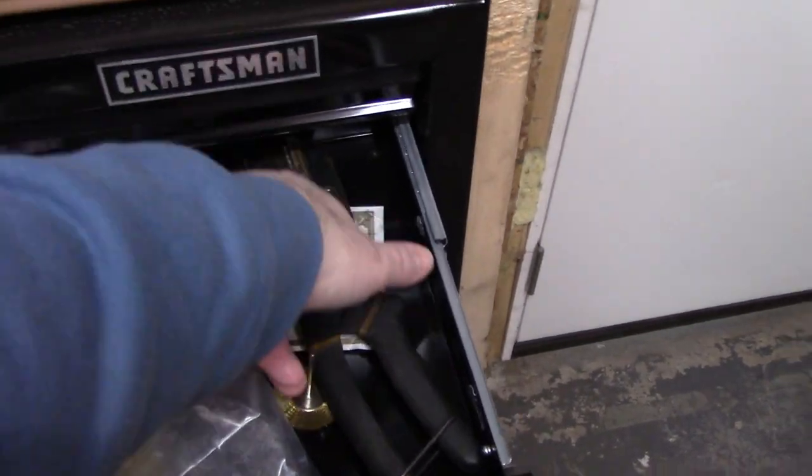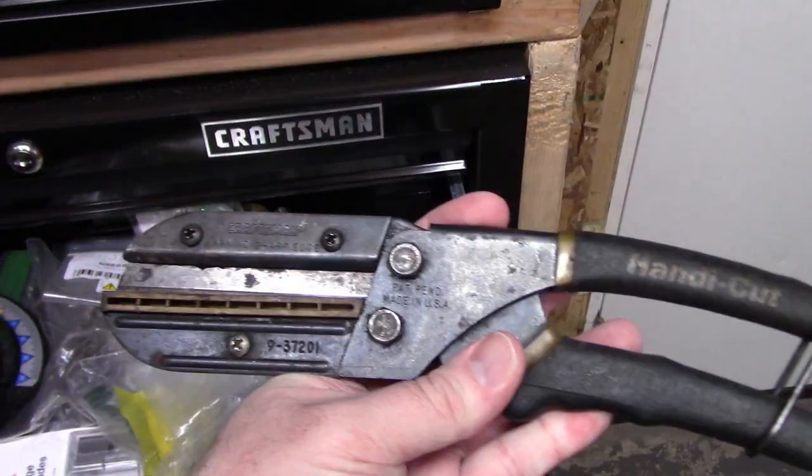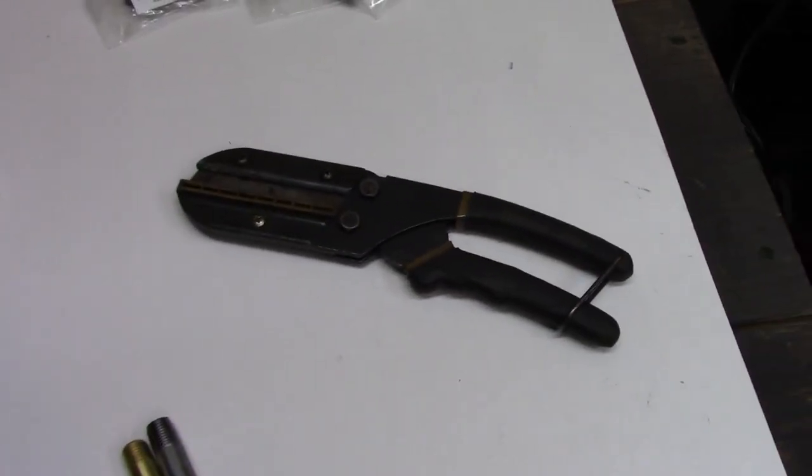What's up guys, just thought I'd do a quick tool review, since the video I was planning on making — I gotta figure something out. When I was looking around at my tools and thinking what could I review, it occurred to me: I got an oldie but a goodie, the Handy Cut. I'll clear a spot off, I'll run to the garage here real quick, and we'll cut some stuff.